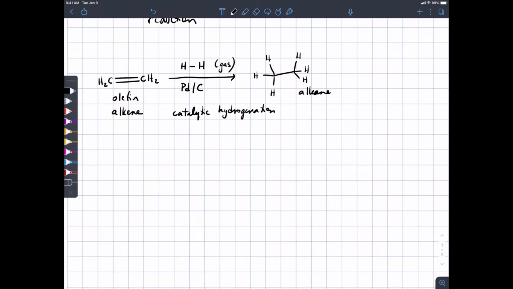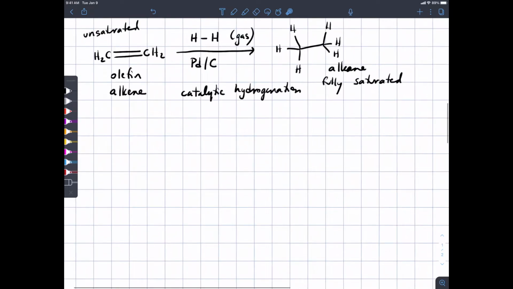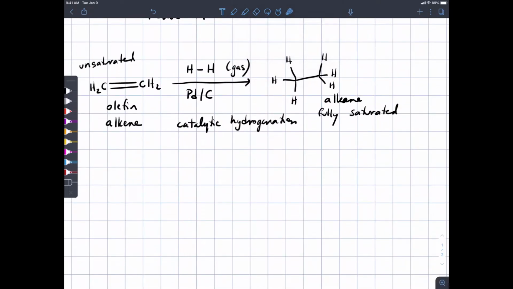Sometimes we'll call the alkane saturated. It's fully saturated. It has as many carbon-hydrogen bonds as possible. One double bond we will call unsaturated. These terms are actually used. You encountered these terms years ago when reading labels on food when you were bored while eating. You saw things like unsaturated fat, monounsaturated, polyunsaturated, saturated. What those terms meant was referring to the number of double bonds in the fats and oils in the various food products. Okay, so how does this reaction work? Palladium is a transition metal.